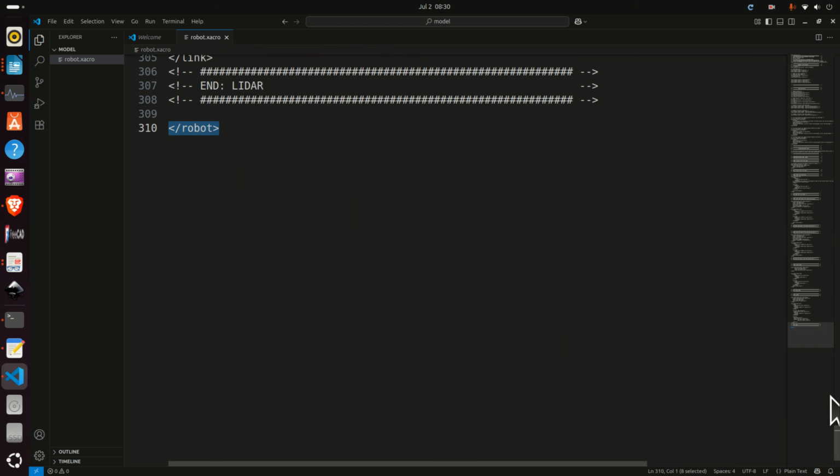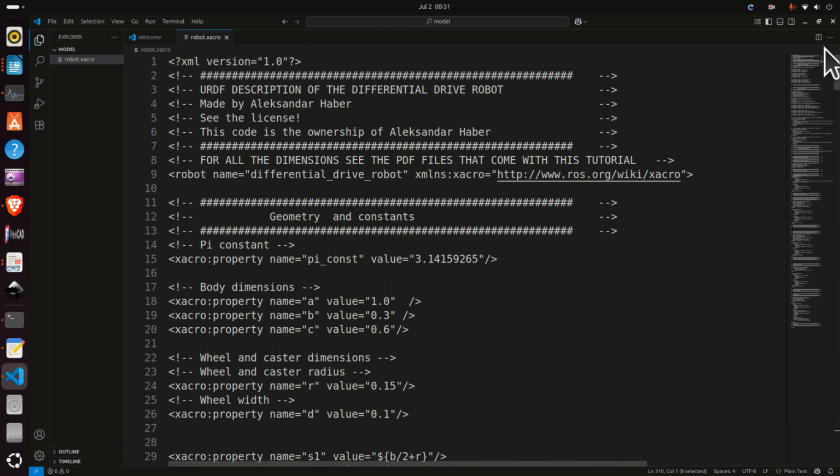Let me close this window so that it doesn't confuse us. Good. So we learn to start a tag, and we end the tag. Then we need to specify the name of the robot, and this part is standard. Then we need to define geometry and constants. For that purpose, we are using Xacro macros. That is, we can define variables at the beginning of the file, and later on we can use these variables in formulas. In this way, you can completely parameterize your robot geometry, and this really eases the modeling process.